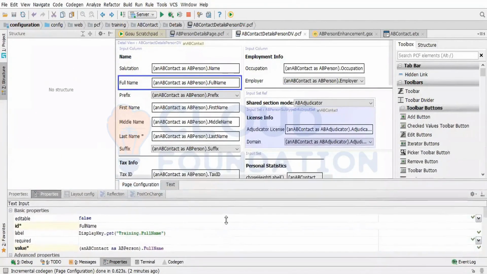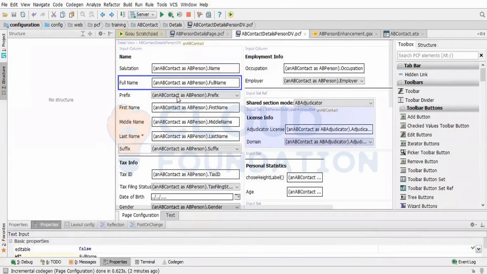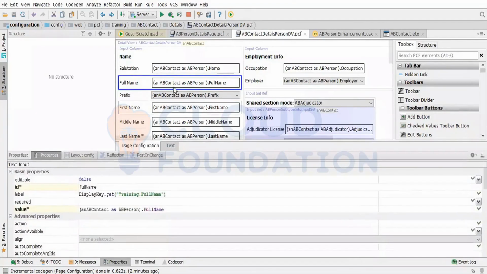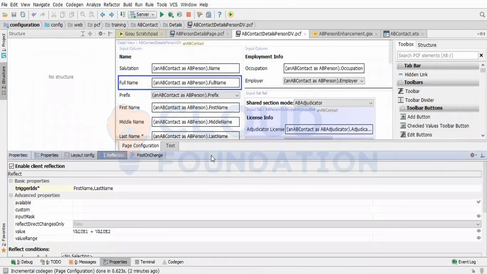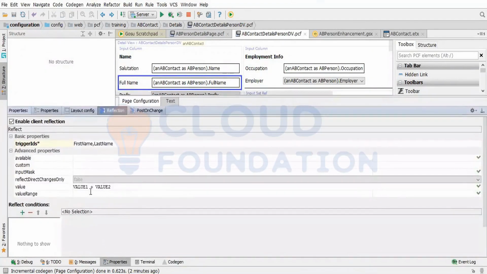There are more examples. This is the one for the value. Can you show the value? Since we are calculating this in the properties, I'm not defining it as soon as you give the triggering IDs. The values of these triggering IDs would be like this. These are the variables.